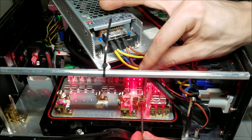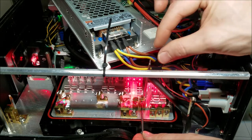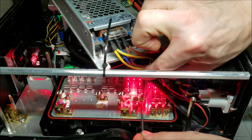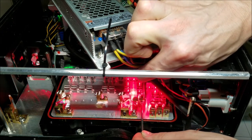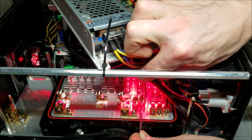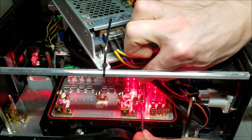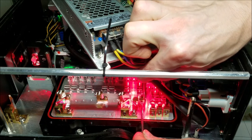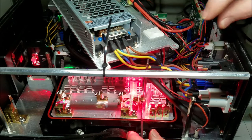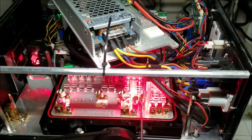And we're going to put that dot to the left of the dot that we have originally. And this will be in the middle of the Y mirror on the galvo. That's about that.